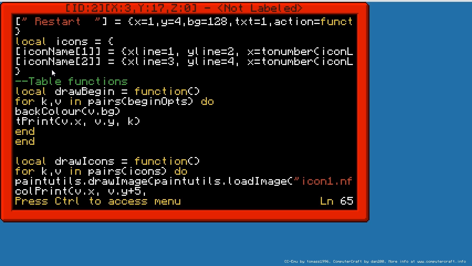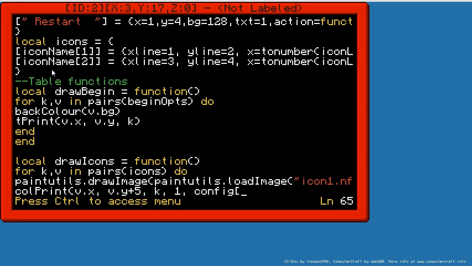The text is, I can't remember what the text is now. Oh yeah, the text is k, and the background color that we didn't actually set is just 1, and the text color is config.